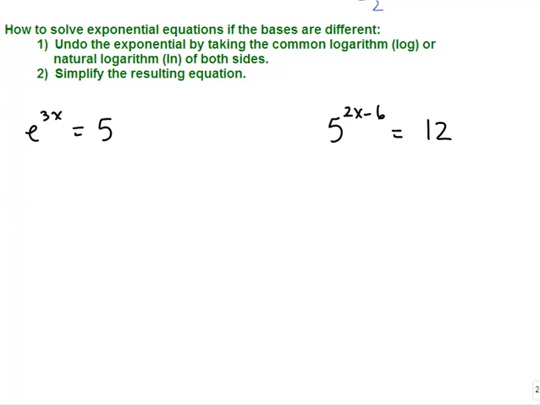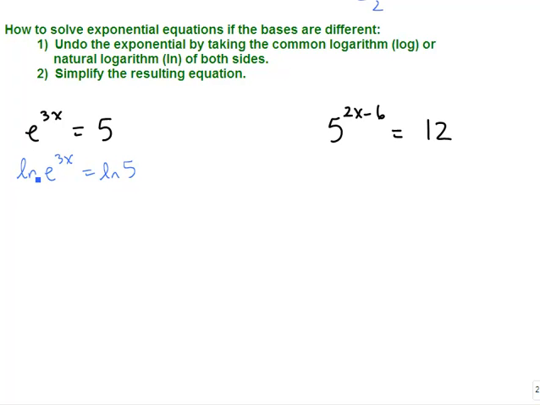Since on your calculator the only logs with bases that we can use are log base 10 or log base e, which is an ln, those are the two kinds of logs that I would recommend using. In this particular example, since I have a base e here already, it makes sense to use a natural logarithm, which is also base e. So the very first thing I'm going to do here to get at this power is take an ln of both sides. So I'm going to take the ln of the left side and the ln of the right side. And as long as you're doing it to both sides, you're keeping the equation balanced.